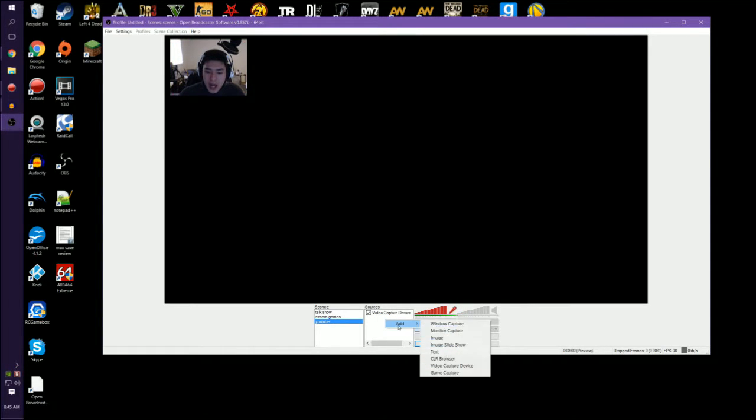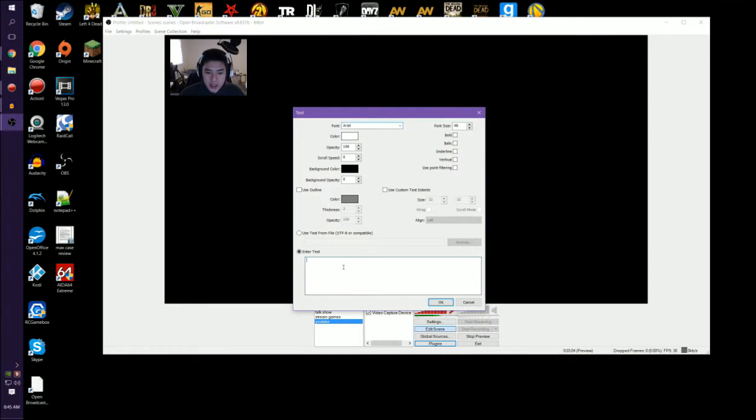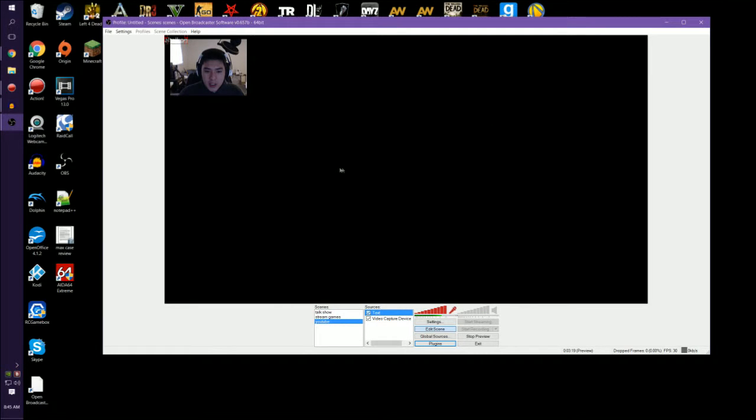So other things you can add obviously are images and text. We'll get on the images next, but for text, let's just say "all talk on," because that's where we are. We're going to make the color, if it would let me select the color. It doesn't want to let me select the color. I don't know what's going on. Random font. Okay, we're just going to hit OK.